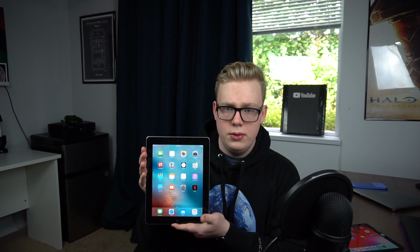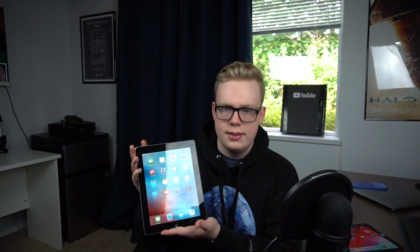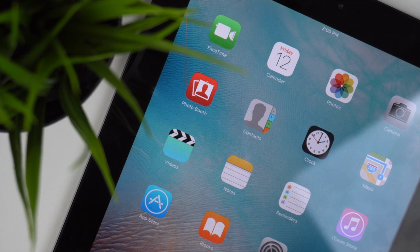This display itself looks good on camera, but in real life it really isn't. It's not terrible by any means, but it feels dated by 2019 standards, and that's because it doesn't have a Retina display. We're looking at a 9.7-inch screen with 132 pixels per inch, which is mediocre, to put it lightly. You're not going to get the clean and crisp images you get on any Retina iPad, and that's something you'll probably notice if you try using one of these in 2019. Don't get me wrong, the display of the iPad 2 shouldn't be a deal breaker. It's not bad, it's just not as good as we're used to nowadays.